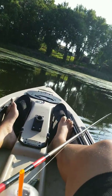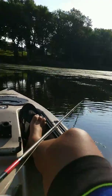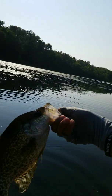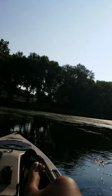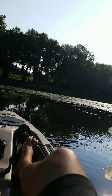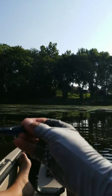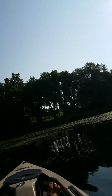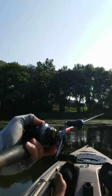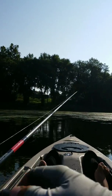My aunt, but it's only one here. I don't think she could get much meat out of this bad boy. Eh, it's your lucky day, buddy. Look at this guy. Big crappie on a flipping stick. That's a big crappie. That's crazy. I never caught a crappie on a flipping stick.